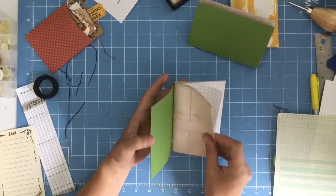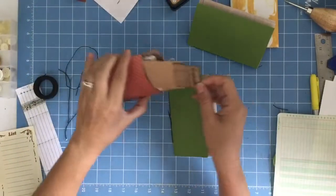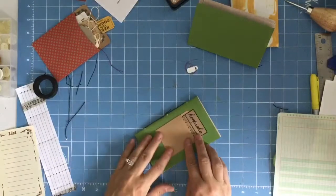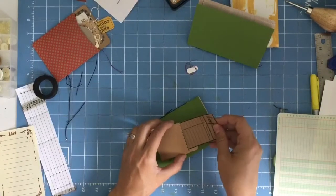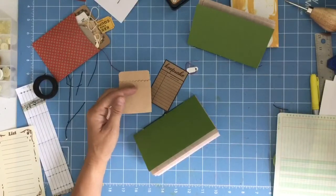All right, let me see. How do I want to do this? I just might want to keep this one simple. So let's do this and just put that there. Let's ink it.